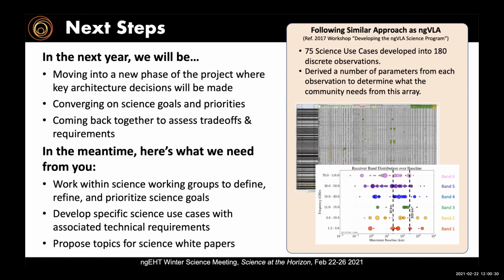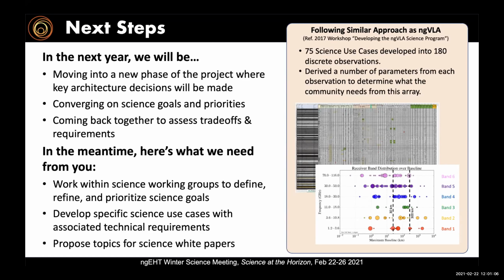So in the meantime, we need the help. We need you to get involved with the working groups, define, refine, prioritize these science goals. Shep mentioned that ideas drive design, and that's really what we want to emphasize here. We're going to be developing those science use cases and the associated technical requirements over the course of the coming months. We need proposals for topics for science white papers as we start building out the science book. And last point, we're not trying to reinvent the wheel.